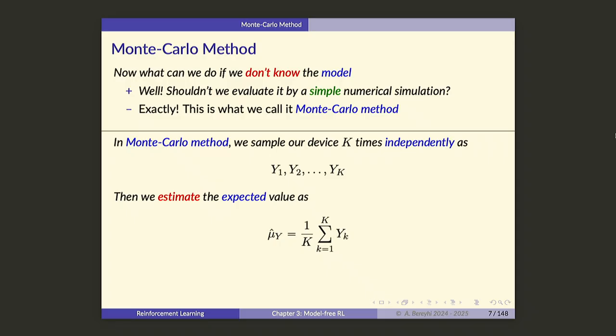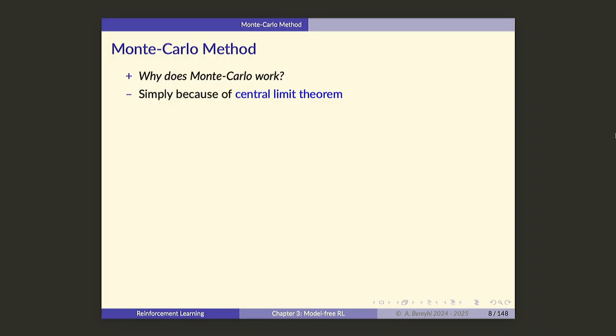You just use a larger number of samples. The more samples you have, the better your estimate is going to be. Do you know what the reason is? The law of large numbers or the central limit theorem. Both of them are the same thing. So the reason is basically because of the central limit theorem or the law of large numbers.